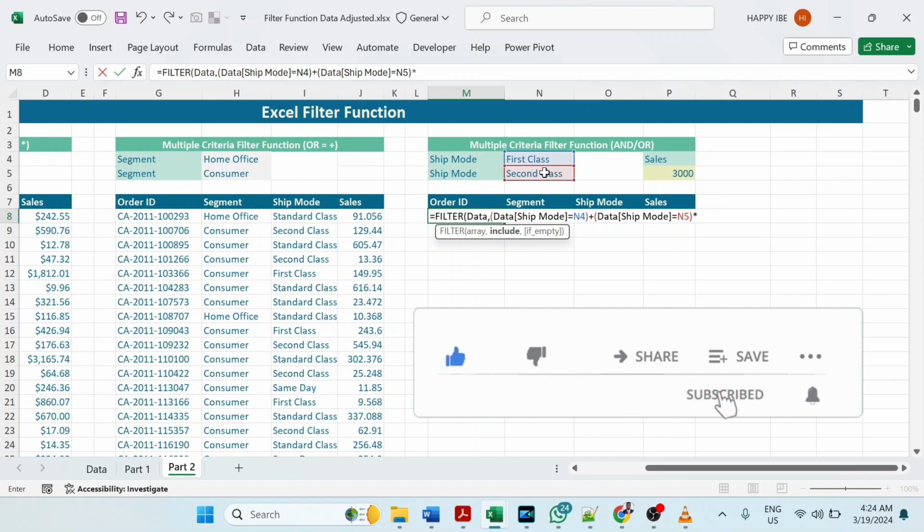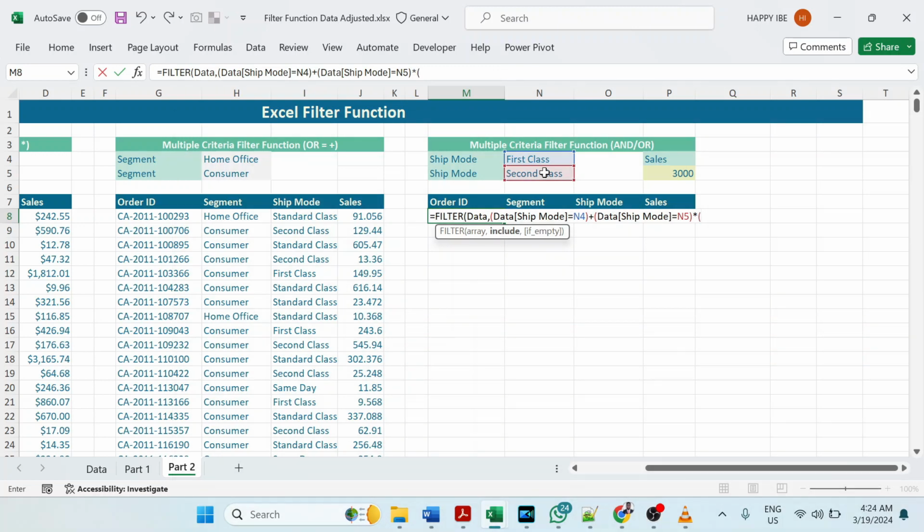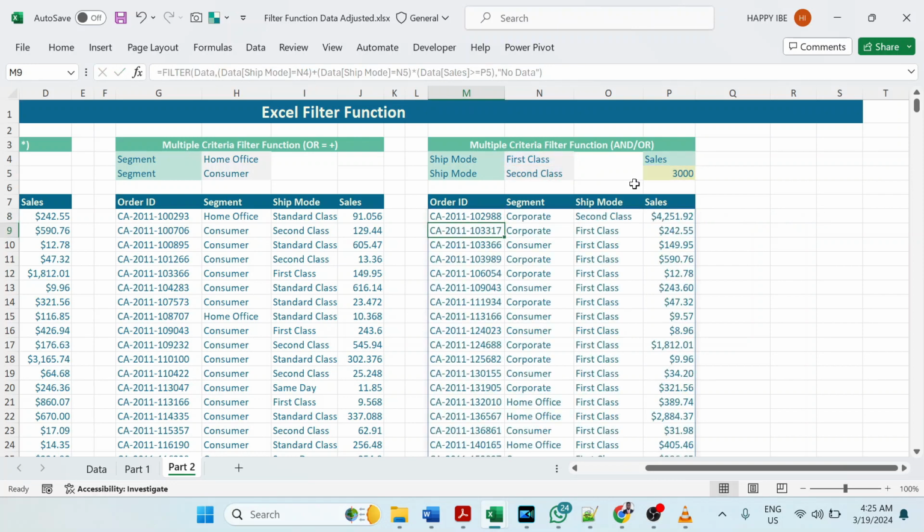And next, where data column sales is greater than or equal to 3000, we close and we return no data for the if empty argument. Right, so let's check this out.